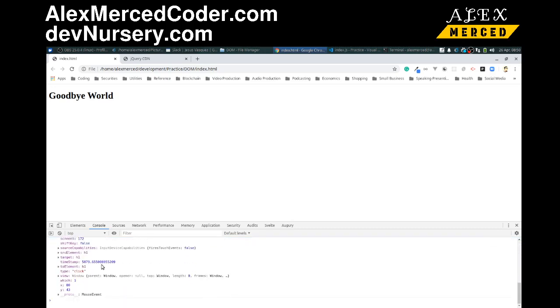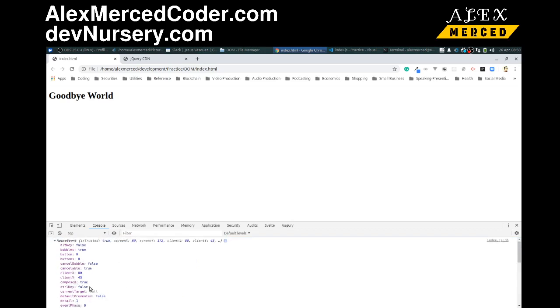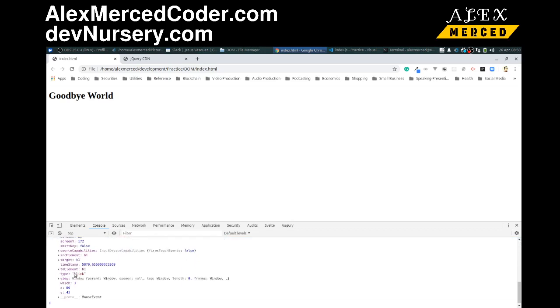Okay, so basically that event object that gets passed into the function has all these details and functions and all sorts of other really cool stuff going on. Not a bad thing to kind of explore and take a look at what's in here. So you can examine if there's anything useful in here that you may want to use at any point.